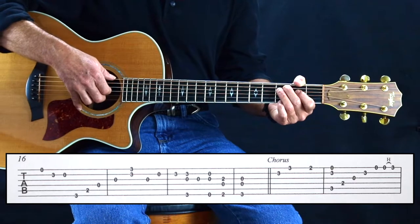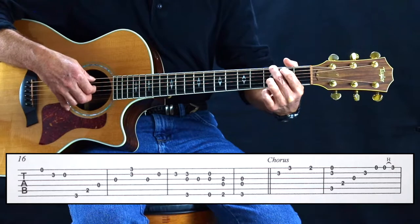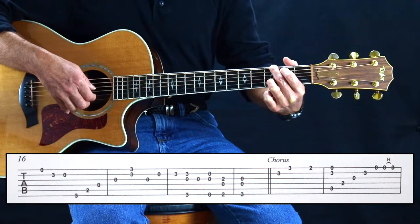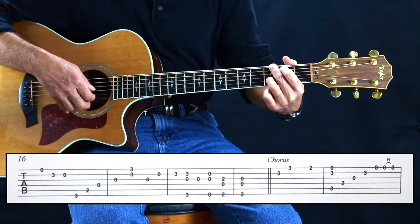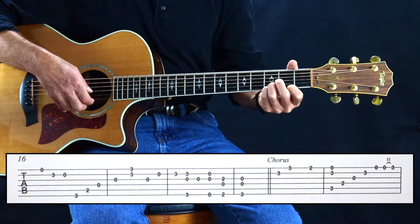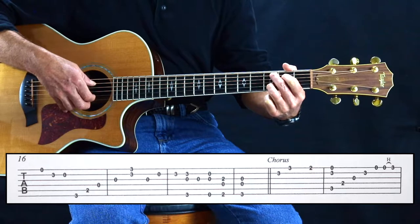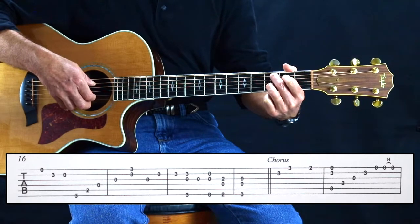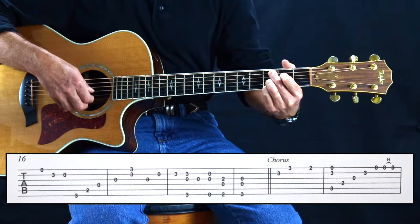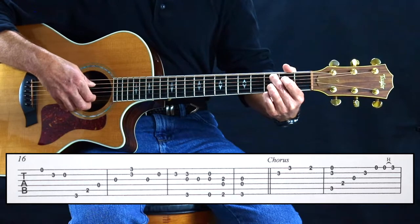Now this fifth measure is where we start the chorus. But just before that, we've done this. Let's go ahead and leave it there, let it ring. Plant your ring finger, third fret, second string. Sixth measure, we're going to a C add 9. We're leaving that ring finger through this whole thing. Little hammer on to the third fret, first string. That last measure goes like this.